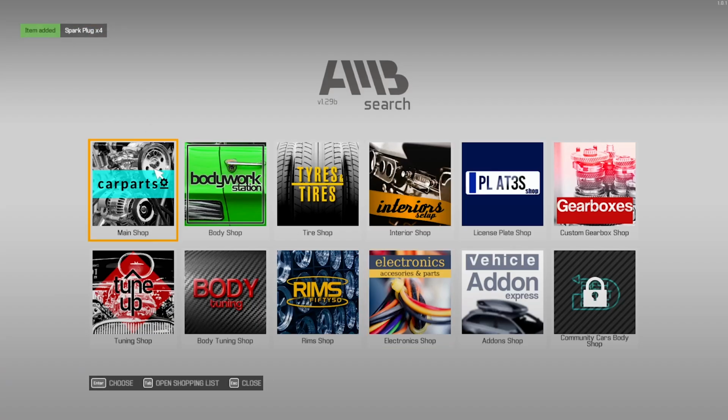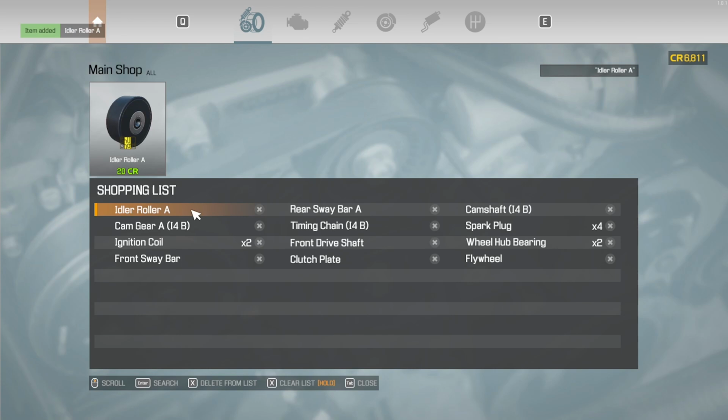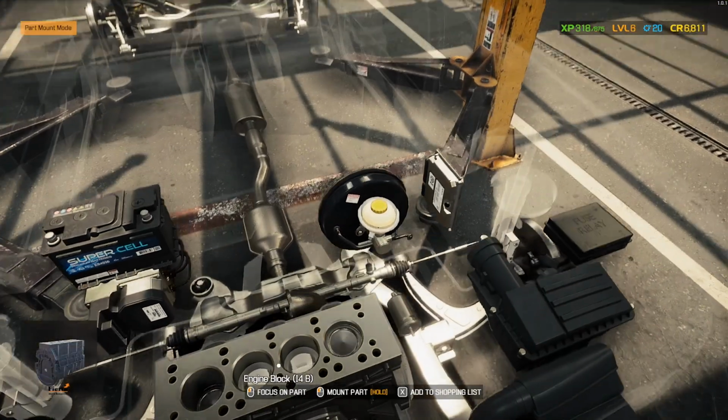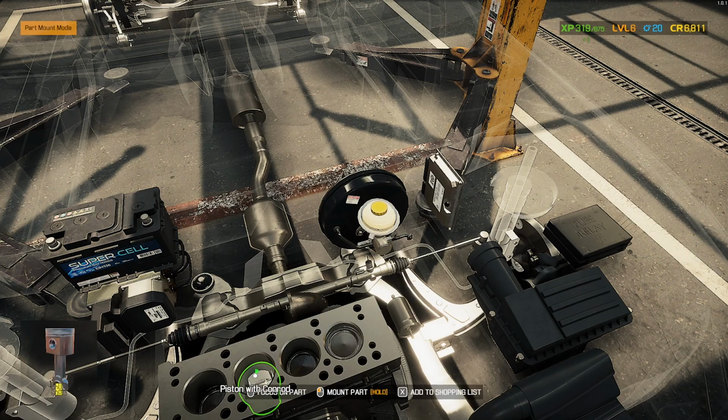Alright, back out of there. Timing chain. Cam gear. Cam shaft. Sway bar. Auto roller A. Let's clear that list because we've got everything. Let's just start putting it back together and see what happens, I guess.